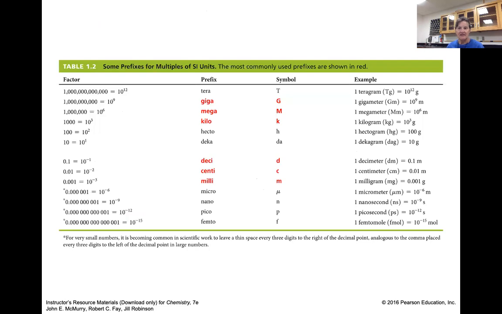This is a table I'd always give you on the test. You may or may not remember the prefixes, but for example, if you have a centimeter, centi in red right in the middle, abbreviated c, and maybe you're talking about length, then 1 centimeter equals 0.01 meters. So this would give you the conversion of adding a prefix to a length or a mass and deciding how much you have.